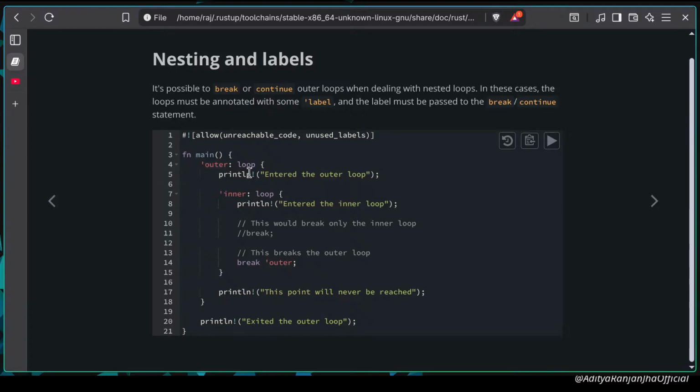So to create a label, I guess we have to use a single quotation mark. No, we have to use the single quote, but it is not quoting anything, so it becomes an apostrophe. So we have to use a single apostrophe before the word starts. So we are saying apostrophe then inner, which is the label for this loop. And if we say break inner, then it will break that. And if we say break outer, then it breaks the outer. And then the inner loop doesn't run because we break the outer loop. Or does it run? So let's see.